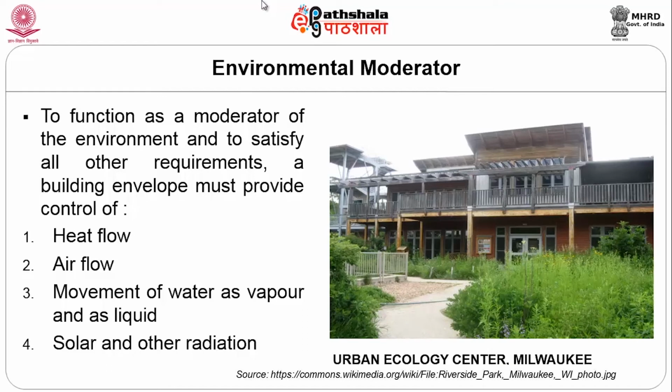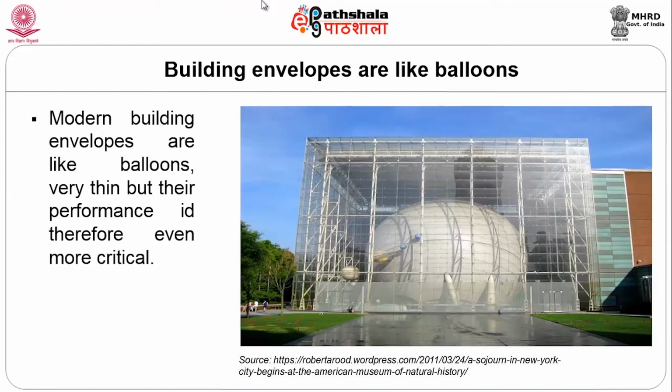To function as a moderator of the environment and to satisfy all other requirements, a building envelope must provide a control of heat flow, air flow, movement of water as vapor as well as liquid, solar and other radiations as well. If you look at building envelopes, modern building envelopes are like balloons. They are very thin, but their performance is therefore even more critical.